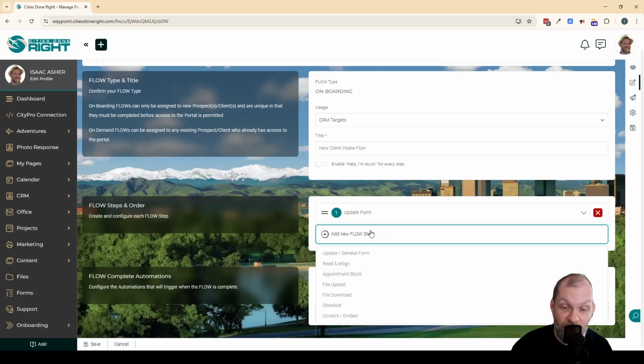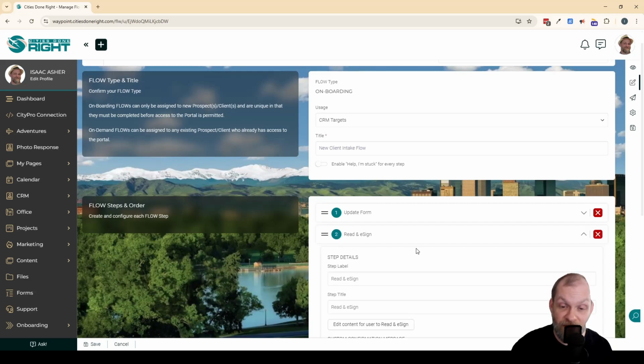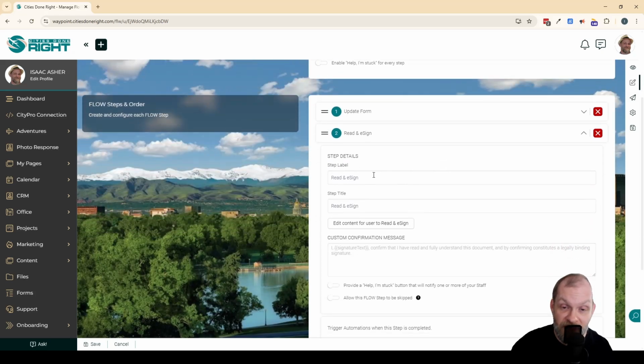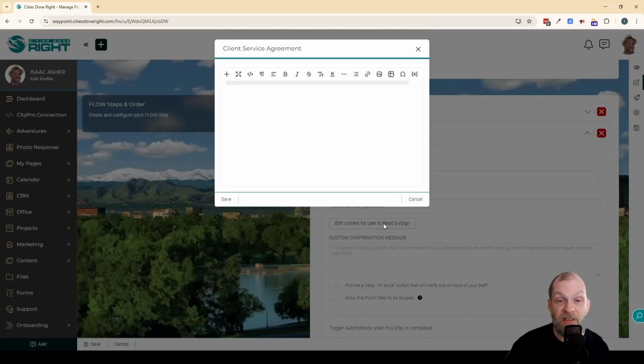Now, what we're going to add is the client service agreement. So for this, we're going to use the read and e-sign flow step. Again, the step label is just for admin purposes. Step title is for the clients. So I'll say client service agreement. Then we click the button here to edit content for user to read and e-sign.